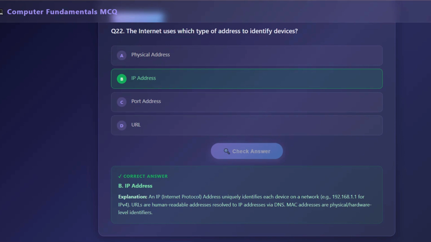For example, 192.168.1.1 for IPv4. URLs are human readable addresses resolved to IP addresses via DNS. MAC addresses are physical hardware level identifiers.